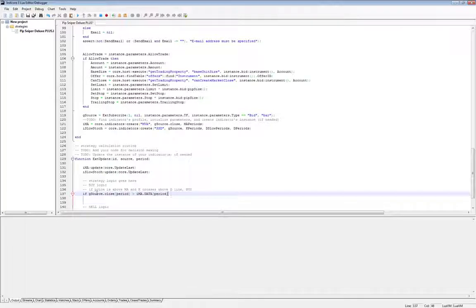So what we have so far is the price is above the moving average, and we need to see if K crosses above the D line. Now to do this, we could look at the previous bar's K and D values and the current bar's K and D values and see if they've crossed from one bar to the next, but there's actually a very simple function we can use in Indicore to see if one stream crosses above another. That function is called core.crosses_over, where the first argument is going to be the first stream, which is going to be the K line.